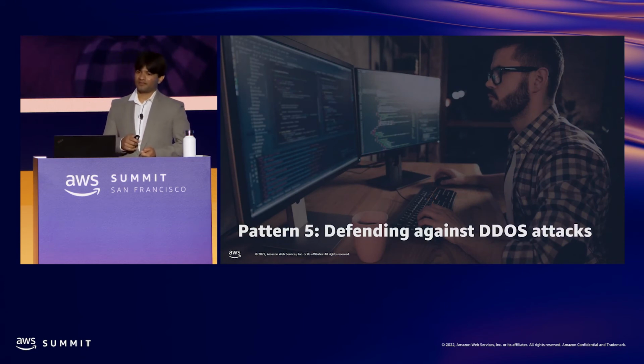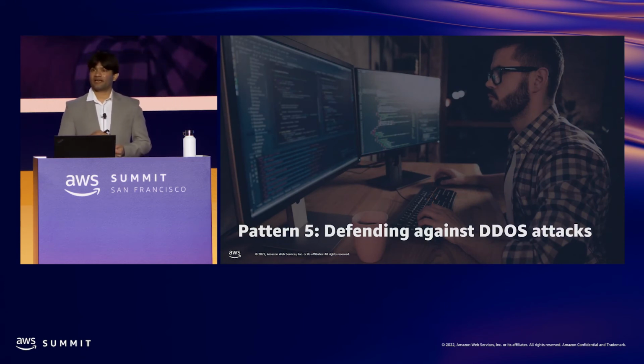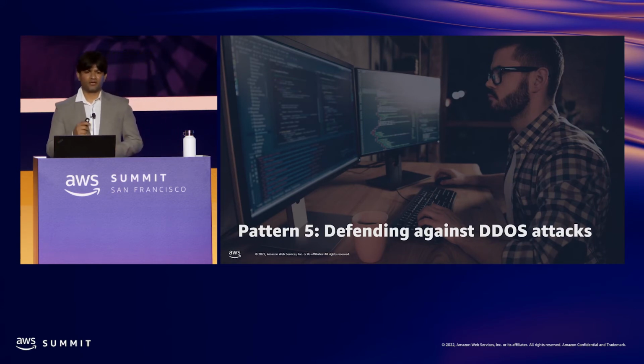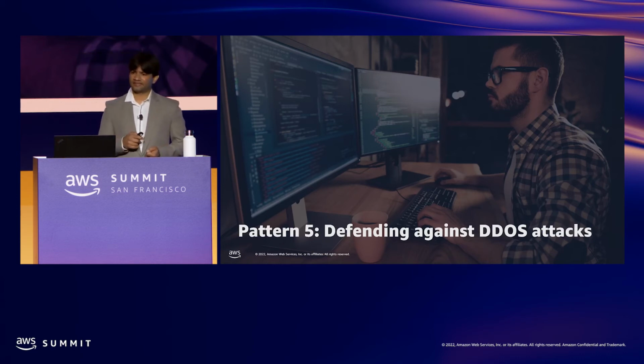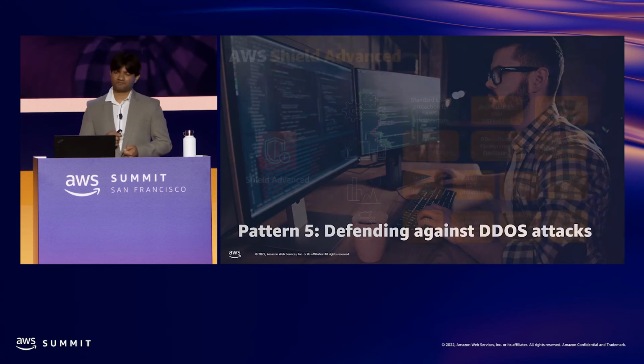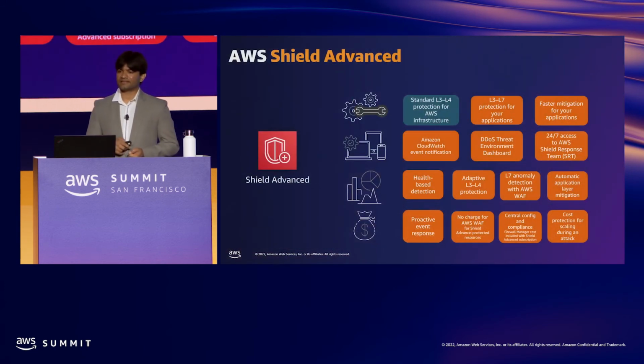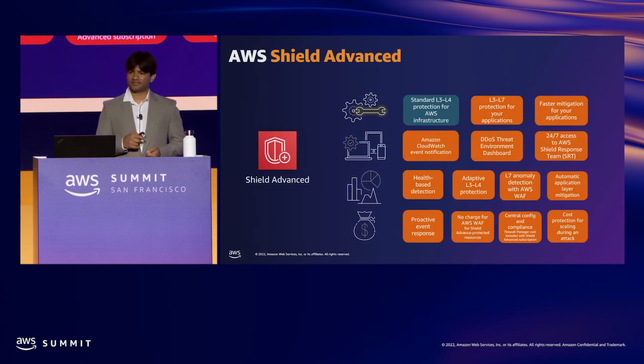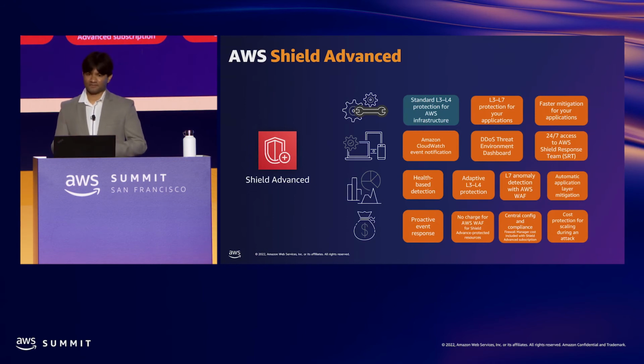My fifth pattern is about how you defend against DDoS attacks. Distributed denial of service attacks can paralyze even the most well-structured network for days, costing millions of dollars in lost sales, freezing online services, and crippling a company's reputation. And as the attacks get more complex and diverse, organizations face a number of challenges as they look to find broader protection against these DDoS attacks.